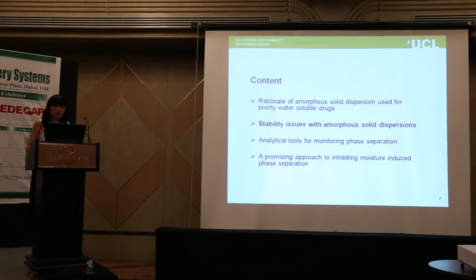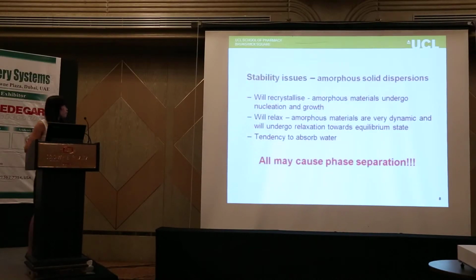One thing in terms of the amorphous solid dispersion, we always try to achieve the maximum enhancement in the solubility. In that way, we try to achieve a fully amorphous solid dispersion rather than a mixture with the crystalline and amorphous together. But that's our aim. However, if you try to achieve fully amorphous solid dispersion, there's always the stability issues.